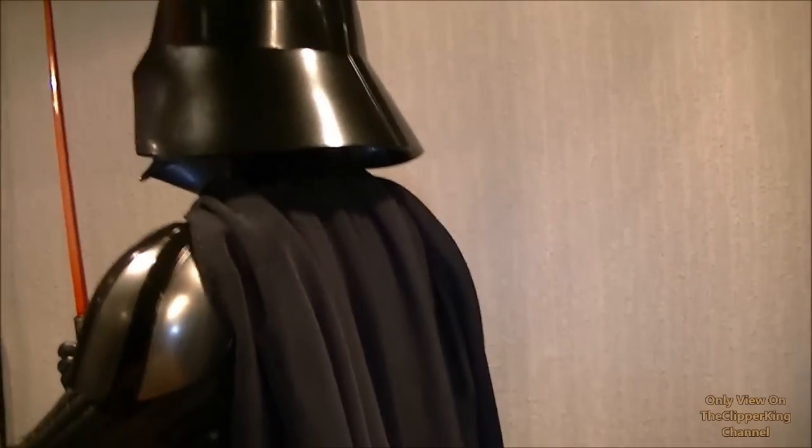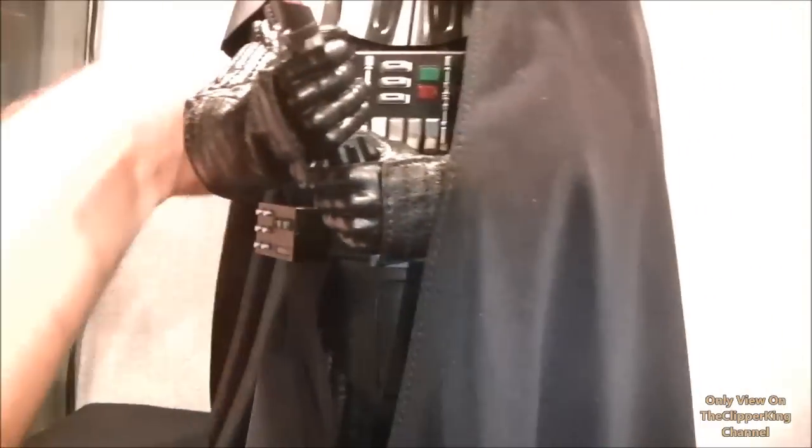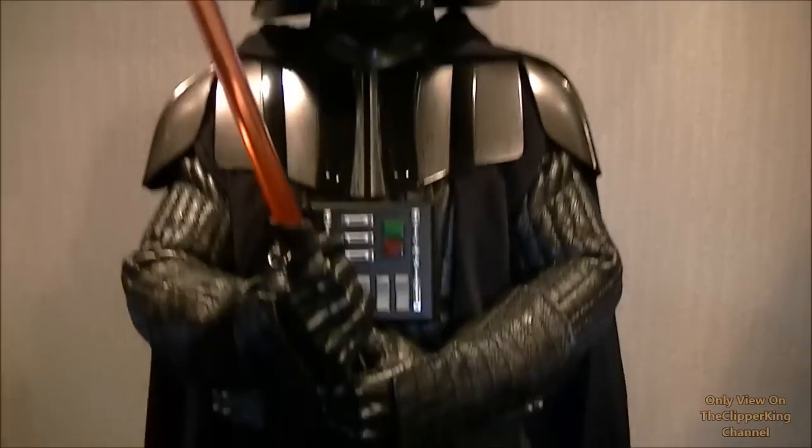On the larger cape, I think again they have used the correct materials, but again it is lined, so it is a little bit bulkier, but it has really good weight and it does sit really nicely, as you can see, with the swags running through it. And also the cape will either wrap all the way around him like so, if I show you that, or you can completely throw it behind him like so and it will stay. So all in all, a really good looking outfit.